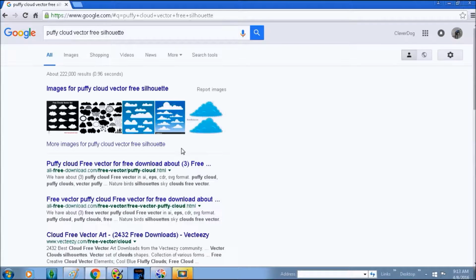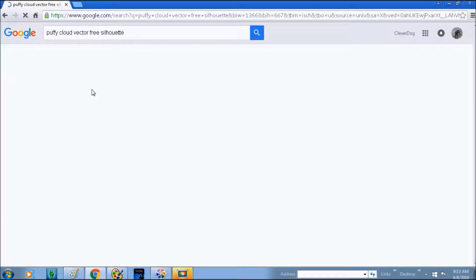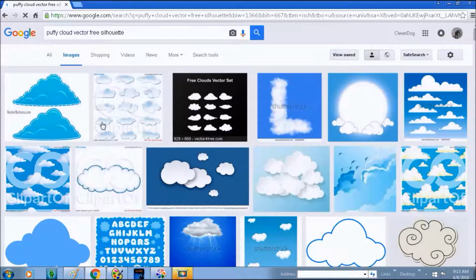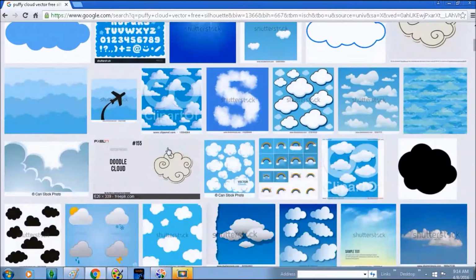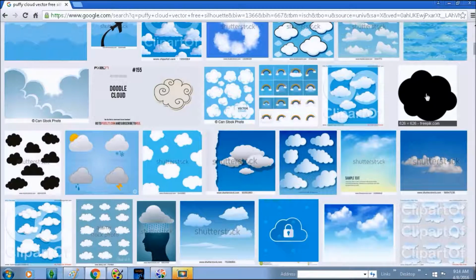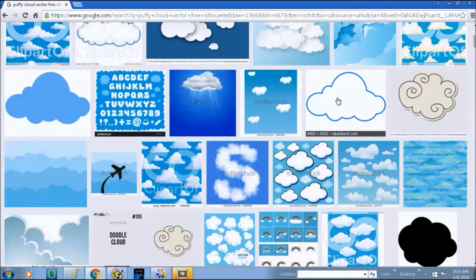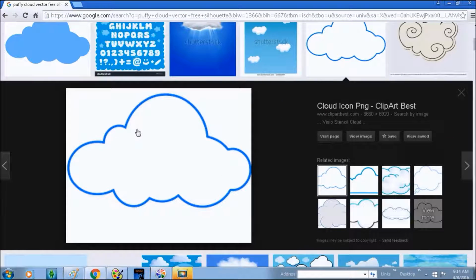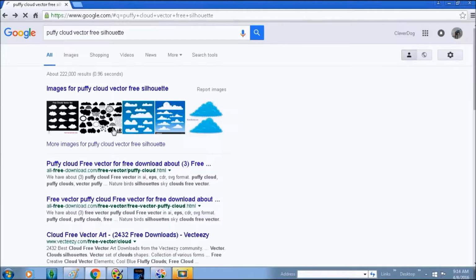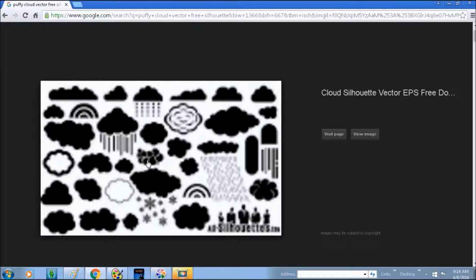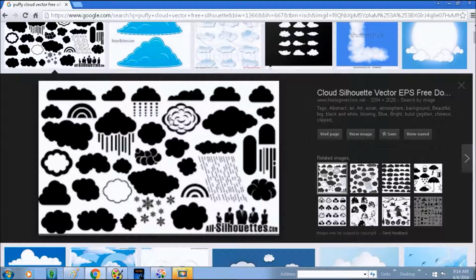This should get me all black images or all white images, but nothing with a bunch of stuff in the middle. See, they shouldn't be giving me these. Okay, but anyways, something like that, but more that shape. So I'm going to take this one actually, because I want it to be black. That makes it a whole lot easier, sorry. Oh, that looks like a good one. That's got a lot of good ones.